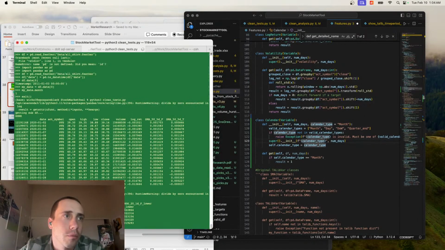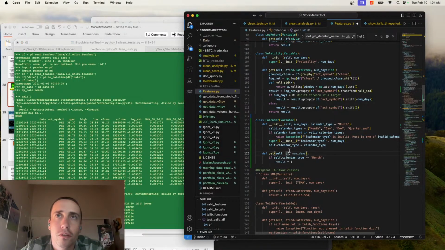Alright, so what's this? B bands 20, so it's going back 20 days to get the Bollingers. 1 day delayed feature upper. 1 day delayed feature lower. But what about the middle feature?